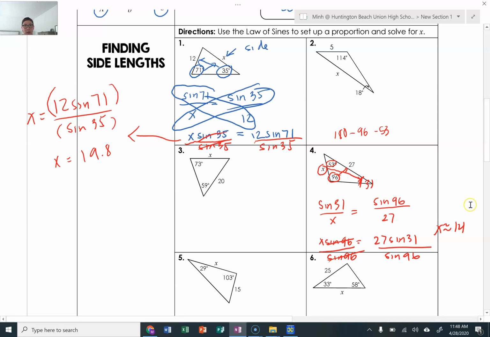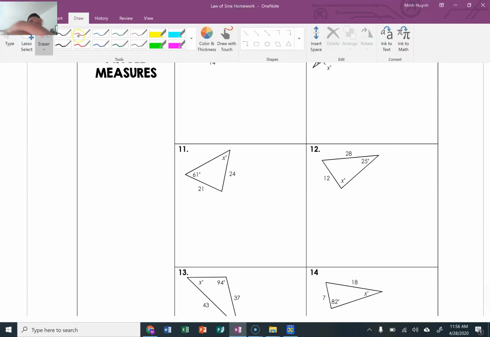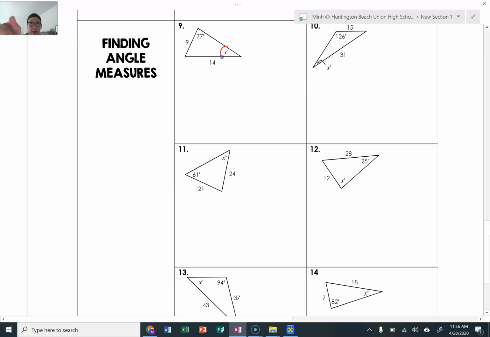All right. Now, I did 2 examples solving for side lengths. Now we got to go ahead and use the law of sine to solve for angles, and it's pretty simple. Same exact process. All right, so we're going to go ahead and use law of sine to solve for missing angles. Same process, but this time let's identify what our x is going to be. So our x over here is our angle, and that is across from 9.